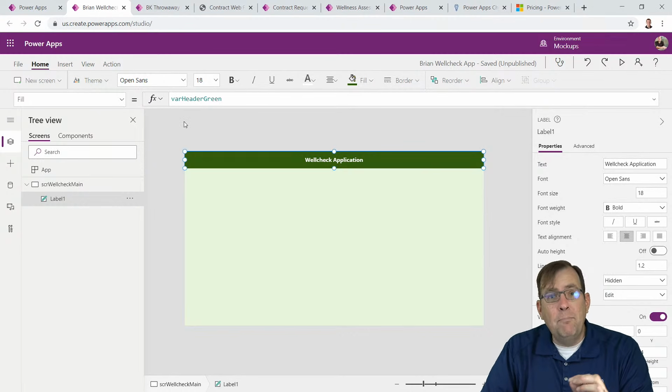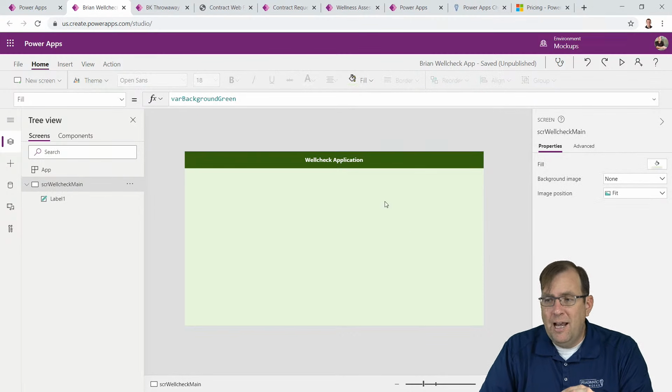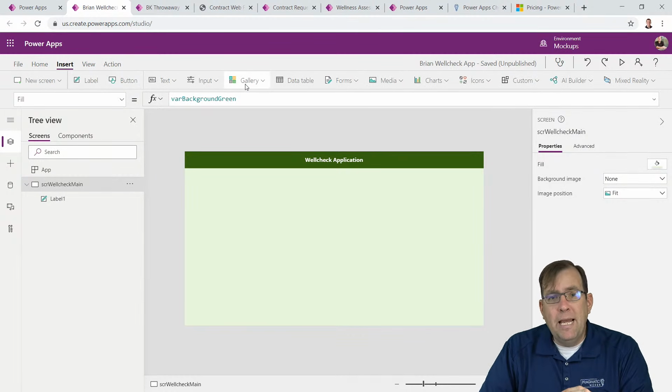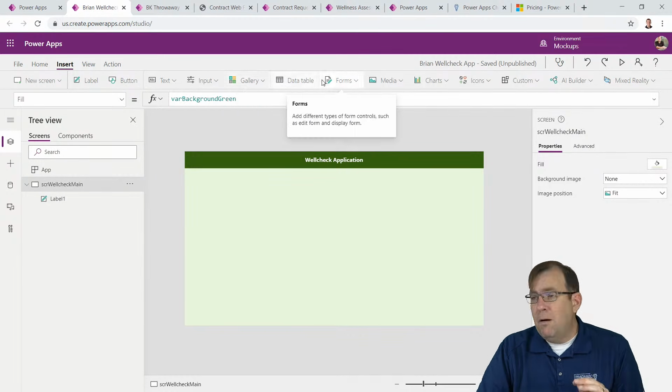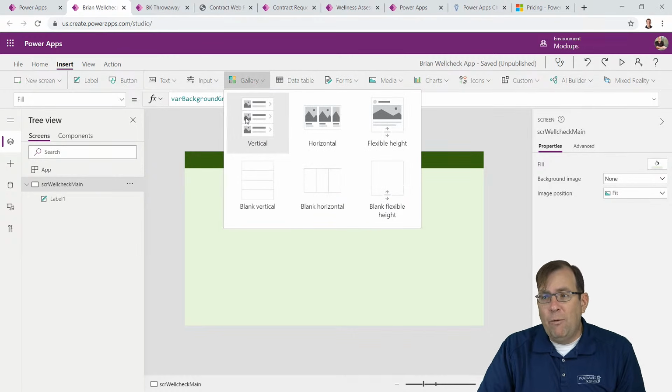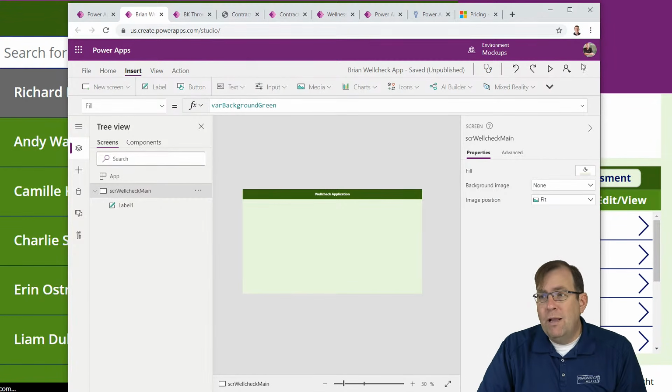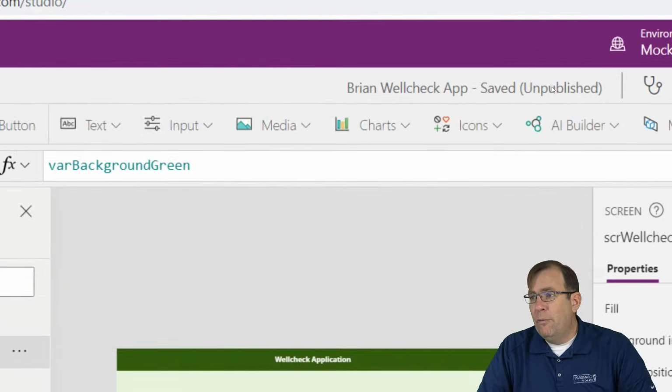Now I want to see a list of patients that we're going to help today. So I'm going to click in the white area, click in the background area of your screen. Okay, and I'm going to go to Insert. And I'll drop a gallery in. Now, first thing that people will have issues with, gallery and vertical gallery is what you're going to select. But if you don't see Insert and Gallery, what might be happening is your resolution might be a little smaller. So in my case, when I lower my resolution, you'll see Gallery is on the right here.